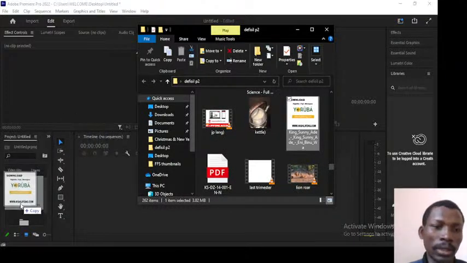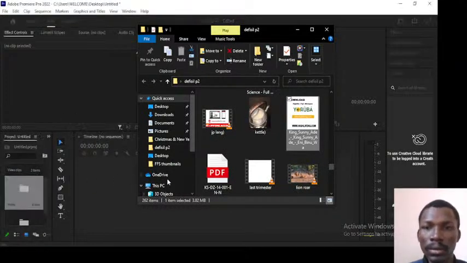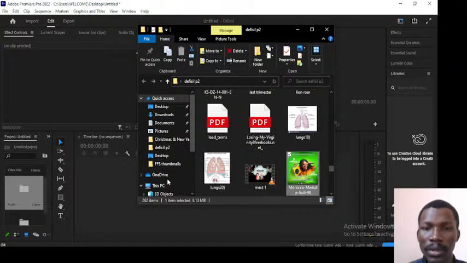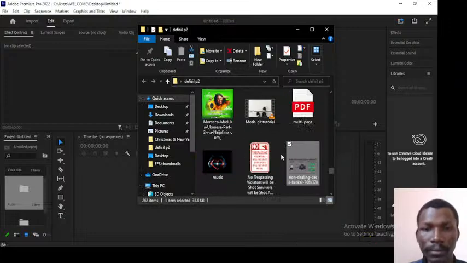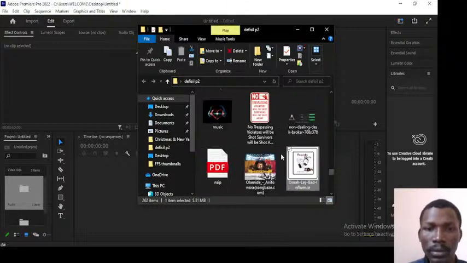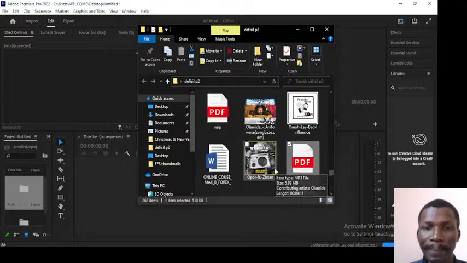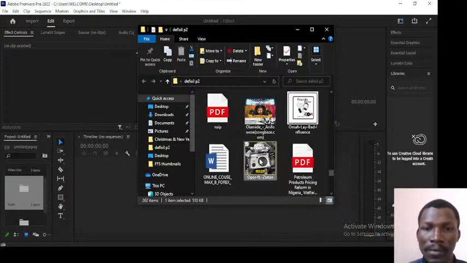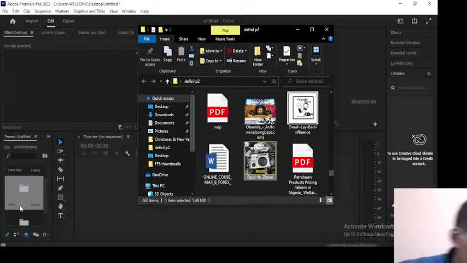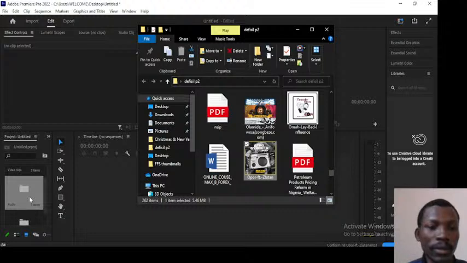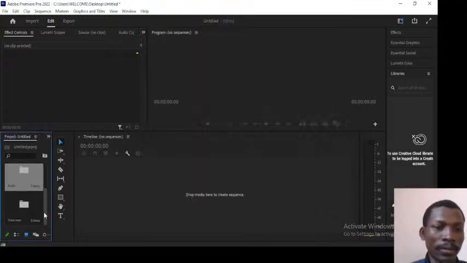So I click, hold, and drag. Then let me check if I could see another one. Okay, still have another. Okay, then I have this. So I have three audio files now.